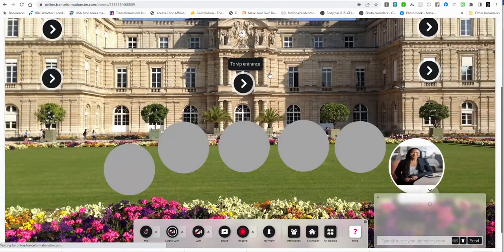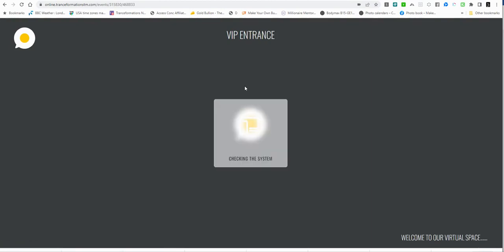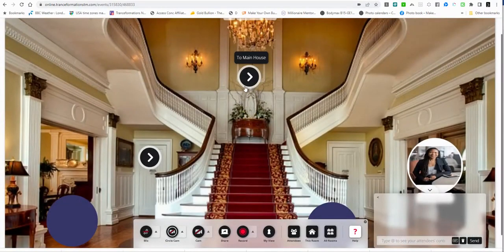And then we have the VIP entrance. With the VIP entrance, this will be for some of my clients. For example, those of you who are currently taking part in the online Fearless Public Speaking program, and those of you who are doing the MBS, the Mind, Body, Spirit and Soul coaching program, what I'm going to do is set up some rooms for you if you wanted to have a space where you can come, where you can work, where you can collaborate.